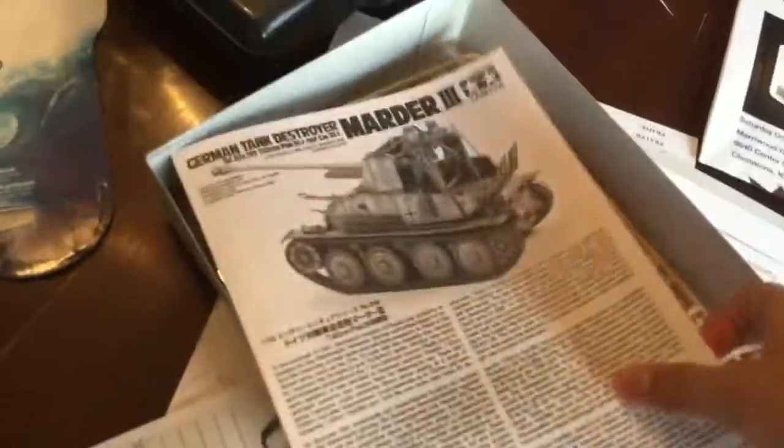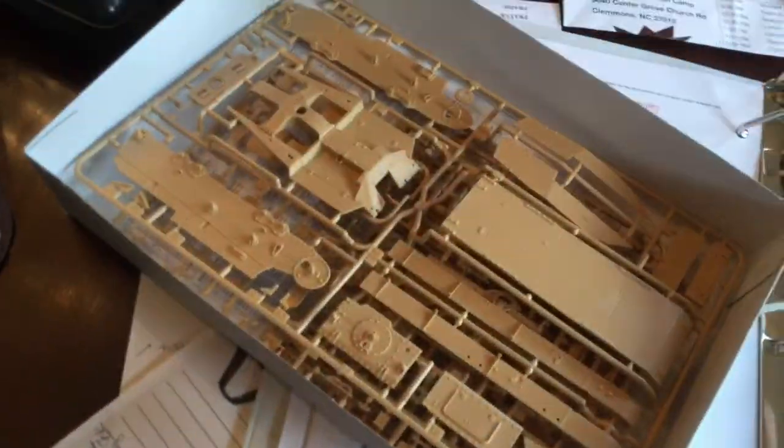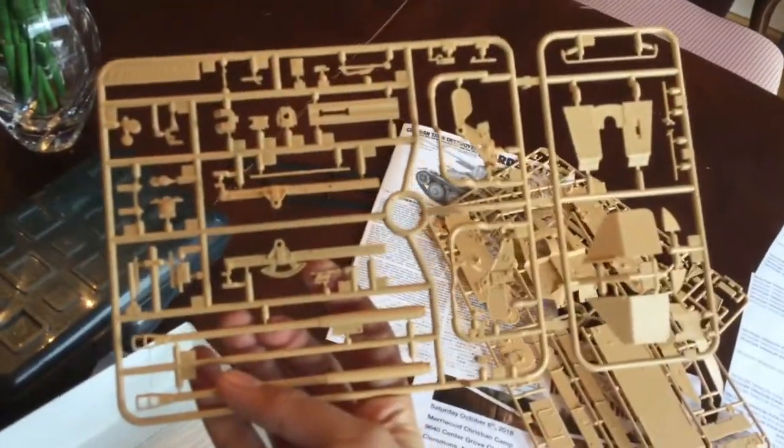So, first, we've got the tracks, nice, instructions, I'll show that at the end of the video. Tree C has stuff, people on it, tools, I don't know. This is tree B, it's got the hull and stuff. Tree D has the gun stuff, and tree A has all the suspension, polycaps and decals. So let's get started on it.